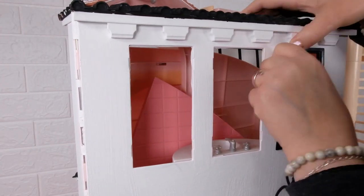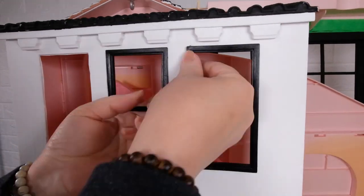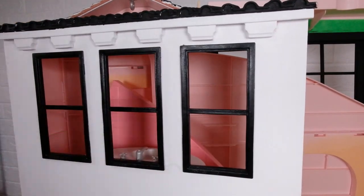First thing I did was paint all the windows black. Actually, the exterior of the dollhouse is almost finished.